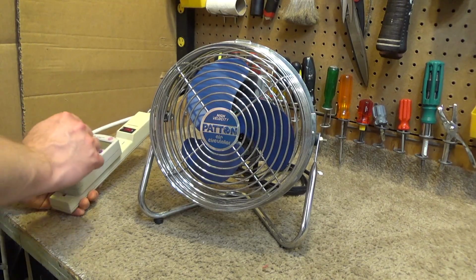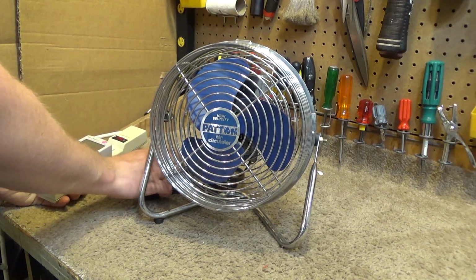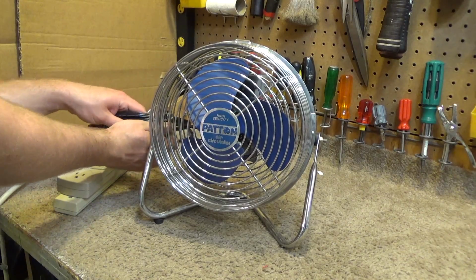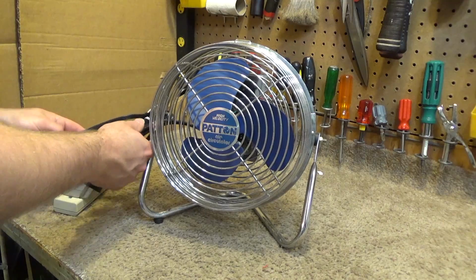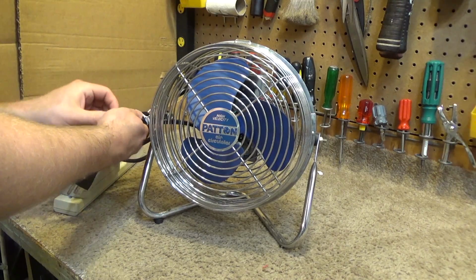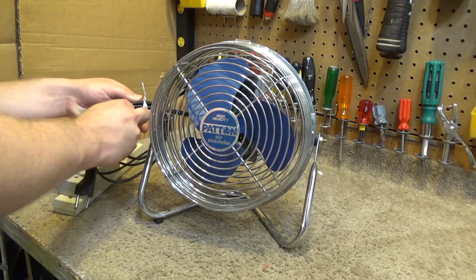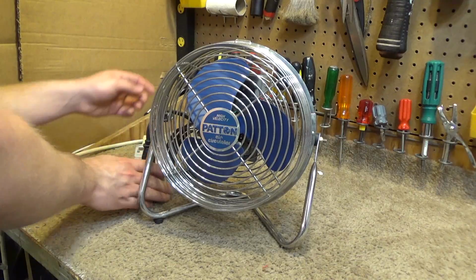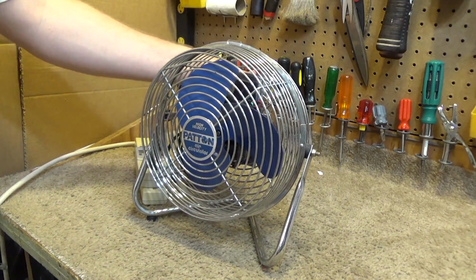So anyways, we're testing this on 122.3 volts. We'll go to amps and see what it does. I haven't used this in a while, but I recall it having a pretty distinct startup sound. Okay, we'll start it up on the 1 because that's what comes first.